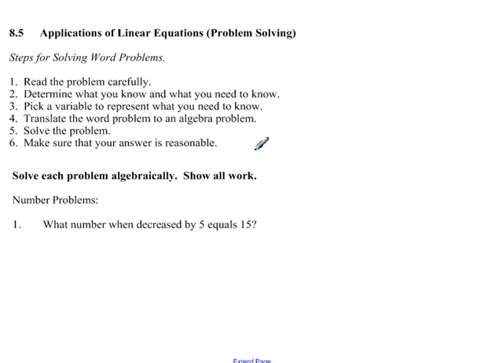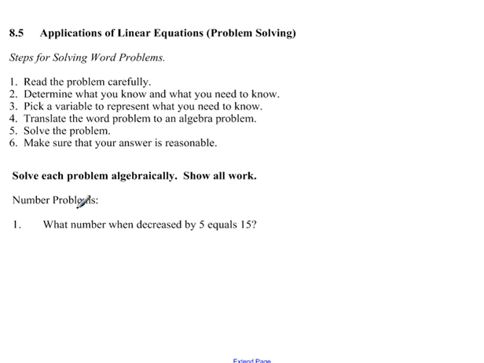The steps for solving word problems are listed here. You should always read the problem carefully to determine what you know and what you need to know. Then pick a variable to represent what you're trying to solve for. Translate the word problem to an algebra problem, solve it, and then make sure your answer is reasonable. Okay, let's solve this first problem.